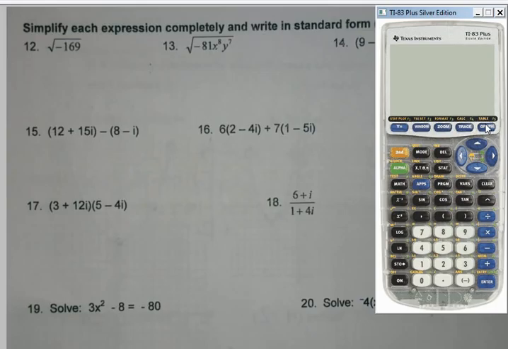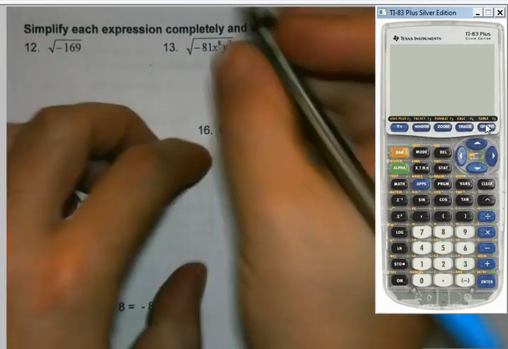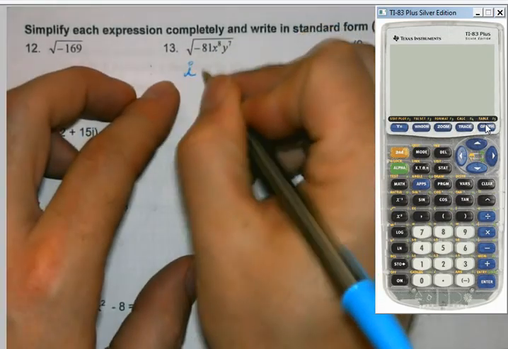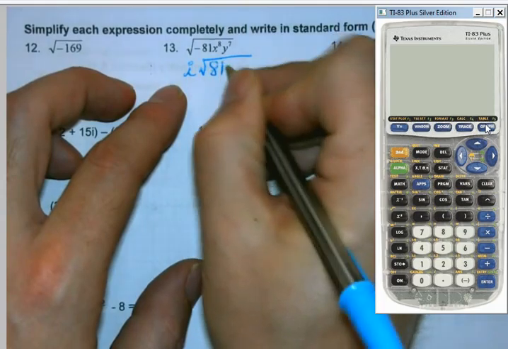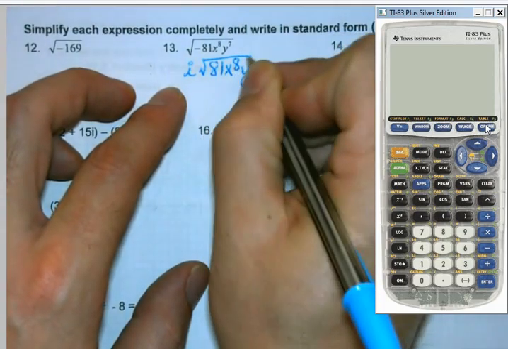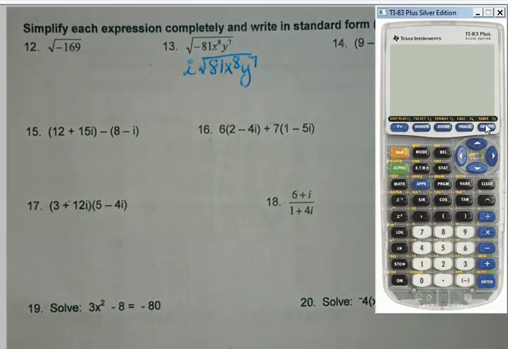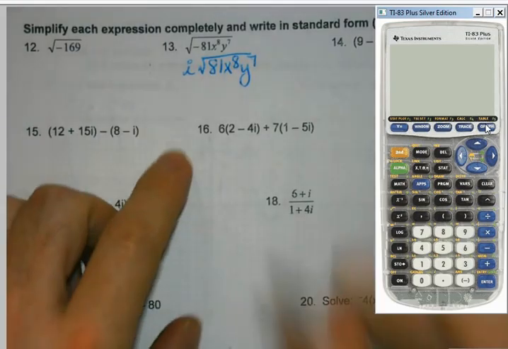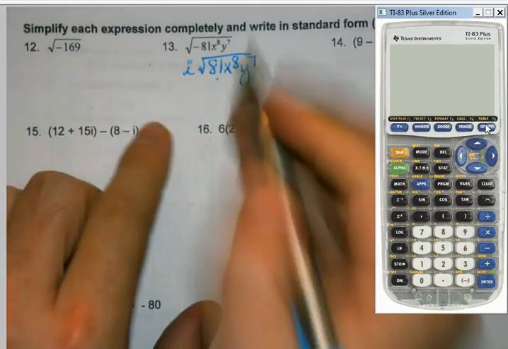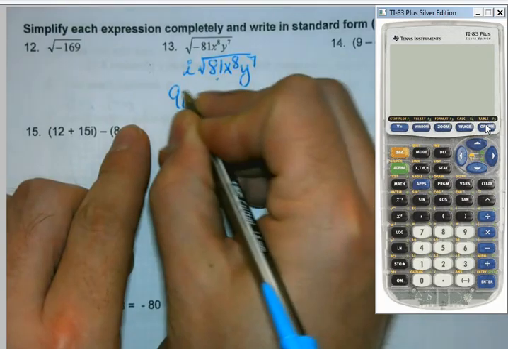The first thing I am going to do, before I do anything else, is pull the i out. I'm going to leave everything else alone for a minute, because now I've at least dealt with that negative 81. Now I can break down what's inside the radical. So here's how this works. The i is already out there. What's the square root of 81? 9. So 9 is going to come out here with i.